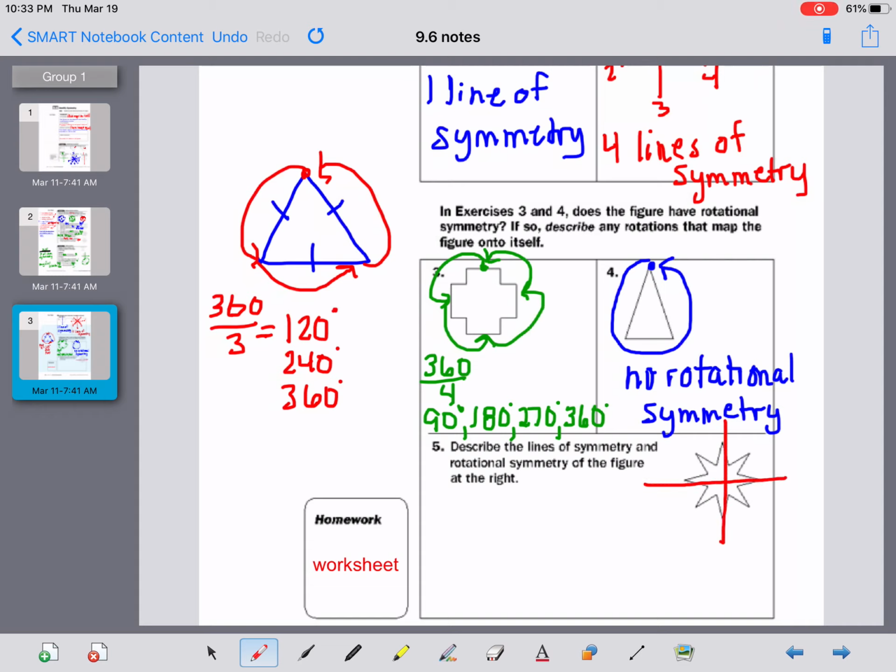But I can also go anywhere point to point. So I can draw one here, and I can draw one here. But that's not all of them I could draw. I could also go into those indents in between and also fold there. So another one there, another one there, another one there, and finally one more there. I apologize for how much I'm not exactly in the spots I'm telling you to draw them in. Once again, it gets tricky to count, and I'm going to number mine. So I have 1 here, 2, 3, 4, 5, 6, 7, 8. When I get to this one, it's the same as I started on 1, so I'm not going to count any further. So I have 8 lines of symmetry.